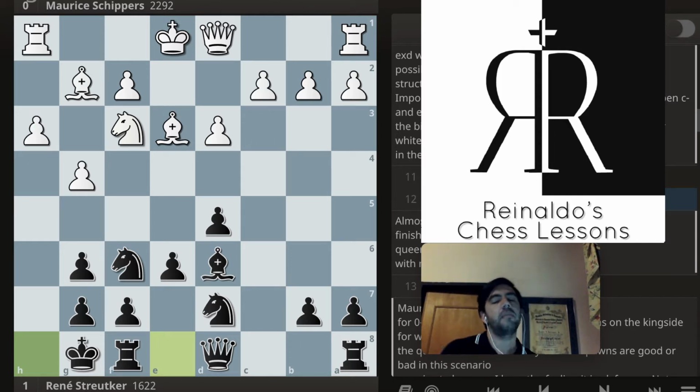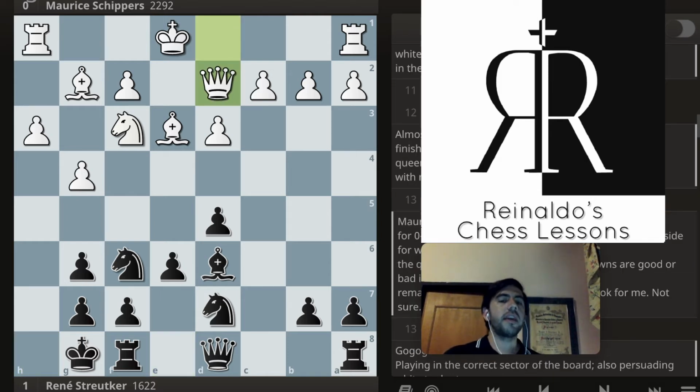We can say that black has more control of the center, a bit more space, and also completed development. On the other hand, white has the bishop pair. So here queen d2. With this move, white is showing some flexibility, delaying the castle because white wants to keep the two options available: the short castle and the long castle.